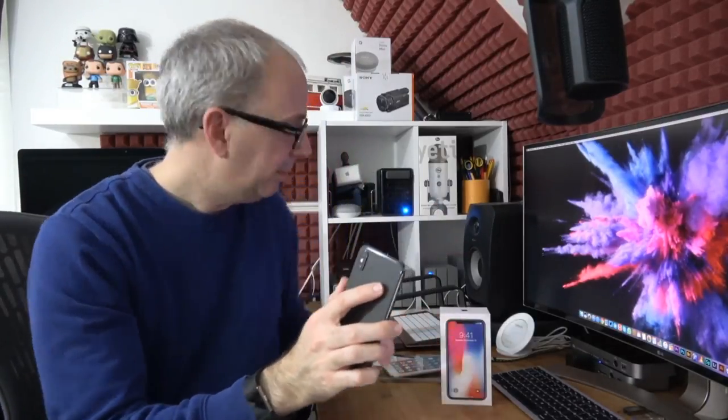The notch is annoying, but the feel in the hand is nice and comfortable — a nice size. Going from the 7 Plus down to this smaller size is a change. I like the rounded corners on the outside. It is slippery. It is getting super hot at the top. Not a fan of the camera bump — I wish they could do away with that, maybe make the phone a tiny bit thicker.